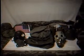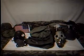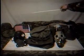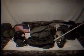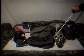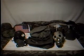NBC, nuclear, biological, and chemical defense and protection systems vary greatly around the country and around the world for that matter. Again, as we pointed out earlier, we have the Israeli civil defense mask. Another mask system that's become available are the M10M, the MB series, and many other European types of gas masks. In this case, one of the earlier models with a small eyelet. However, these masks were still in service, and are still in service with many countries in the Eastern Bloc and in other parts of the world.